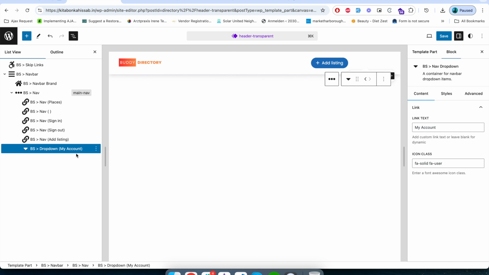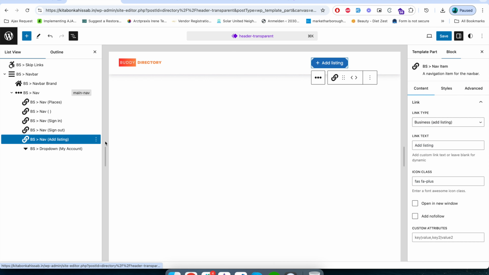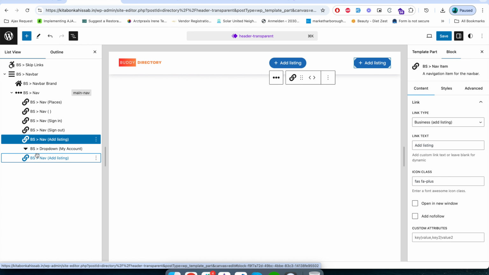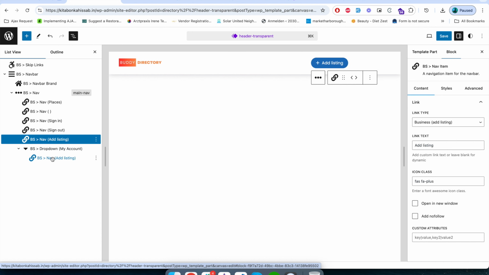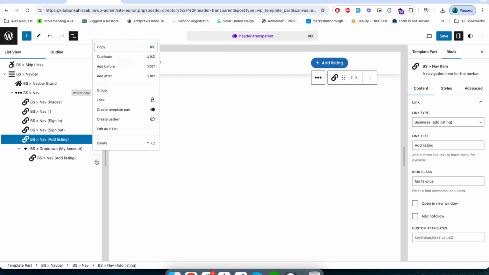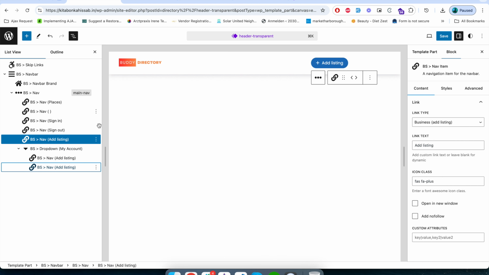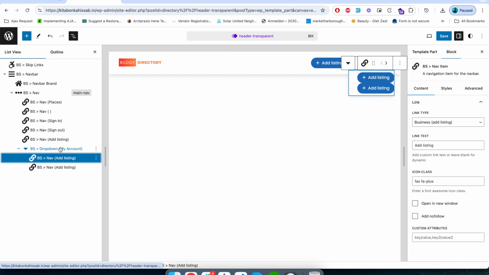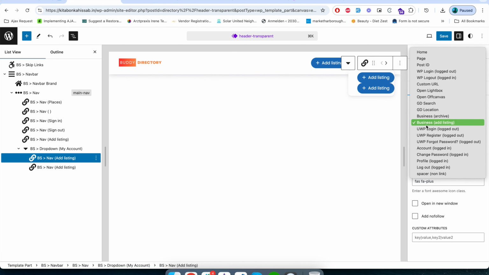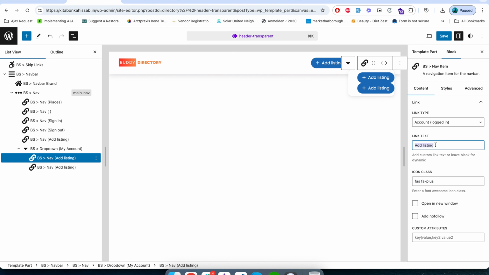Okay, so now what I need is some menu items under this dropdown. I will just duplicate this A tag and add it under the dropdown menu. You just have to drag it, and let's duplicate it further. The first thing is I will give it the UsersWP account page link and say Account.